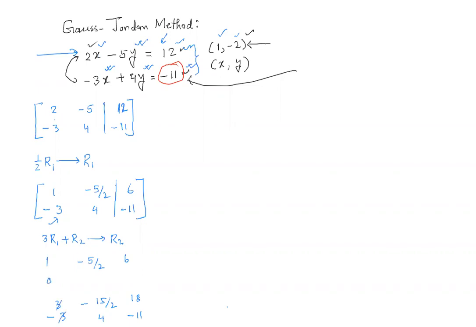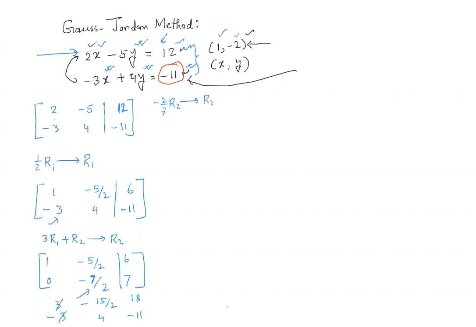So if you add these two, you're going to get 0. So this and this cancel out. This is going to give you -7/2. Okay. And this is going to give you 7. Okay. So that's your matrix, augmented matrix at this time. Now you want to make this number a 1. You can do it very easily if you take row 2 and multiply it by the reciprocal of -7/2, which is going to be -2/7. That becomes your new row 2.